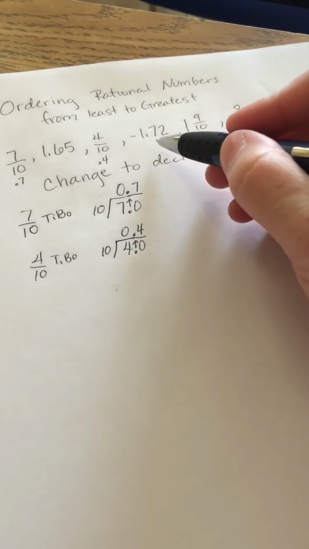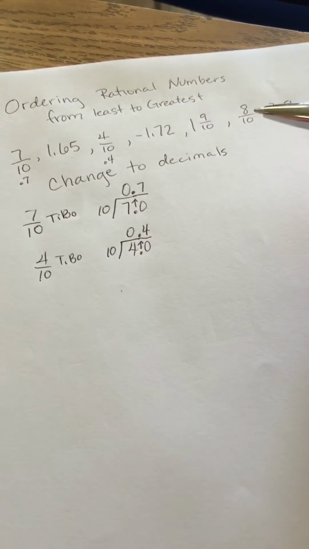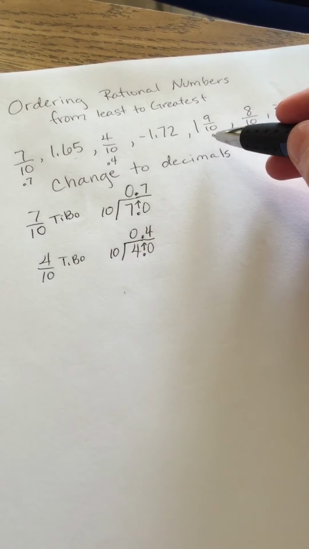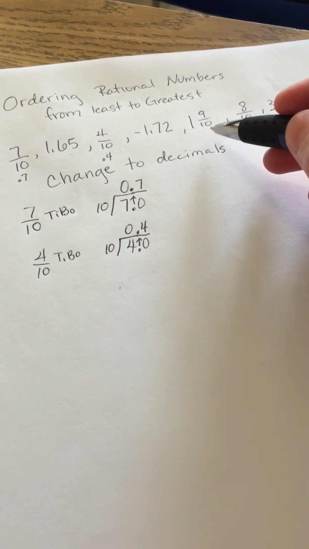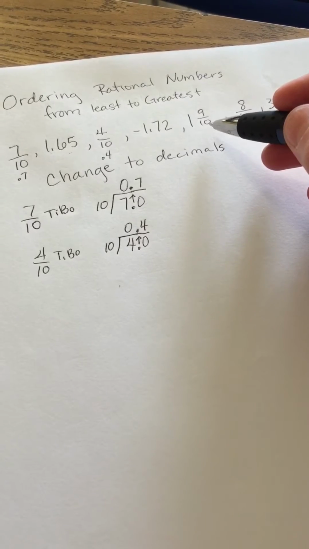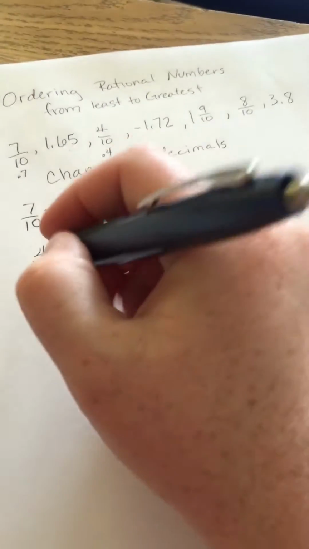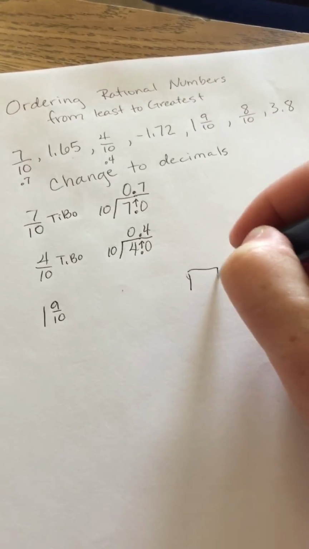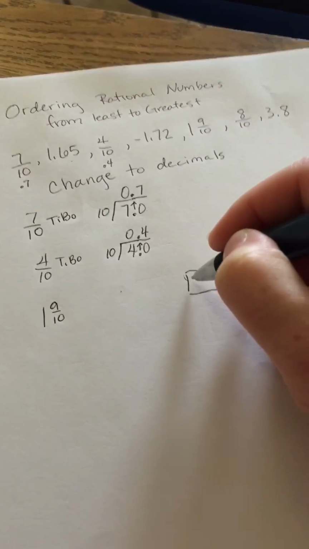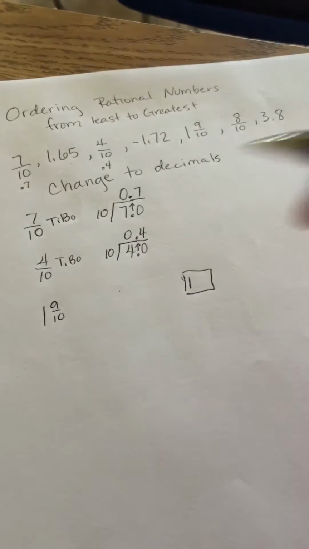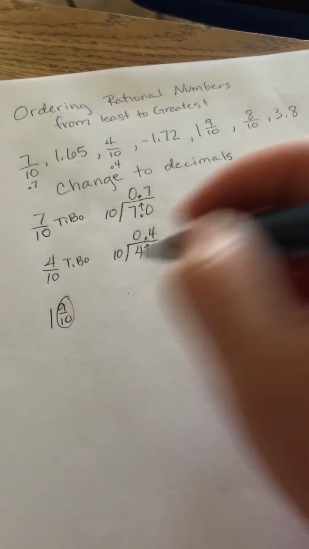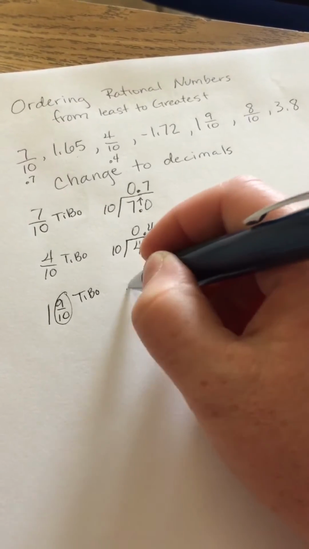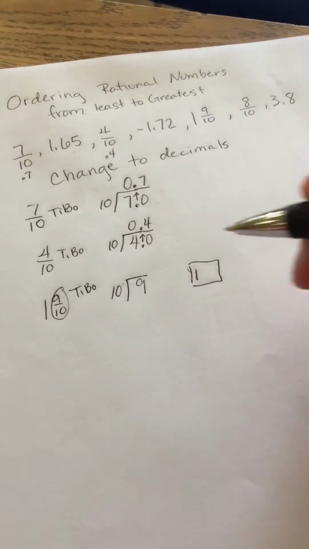Okay, do we need to do this one? No, because it's a decimal. Let's look at the mixed number 1 and 9/10. On 1 and 9/10, remember, we only work with this fraction part. So let's rewrite it down here in our little answer box because we were taught to put an answer box, and we bring our 1 over. Remember, we're just working with this 9/10. So we're going to Taibou, and we're going to put our numerator in our box and our denominator outside.